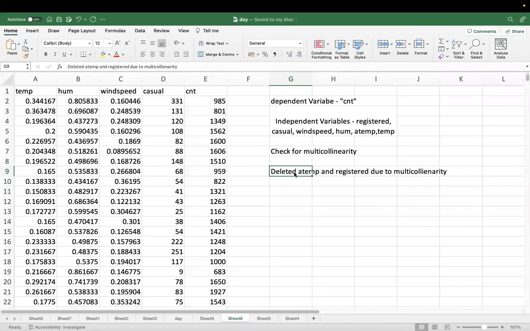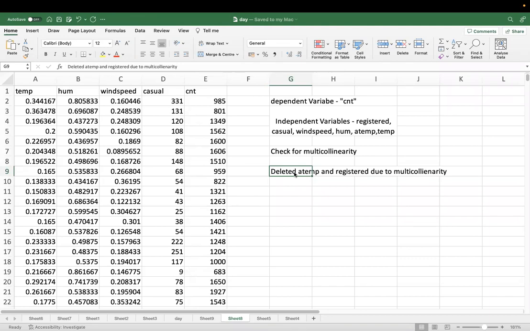Got it? Whenever you do a regression model, you have to do correlation analysis. After pre-processing, you do correlation analysis only on numeric data, not on categorical variables. We always separate the numeric columns, do correlation analysis on them and identify multicollinearity.